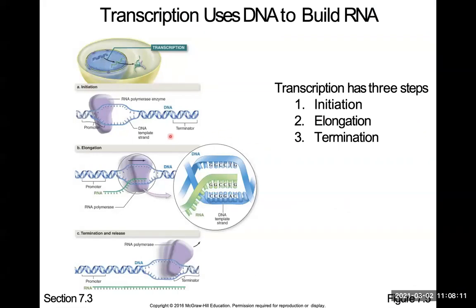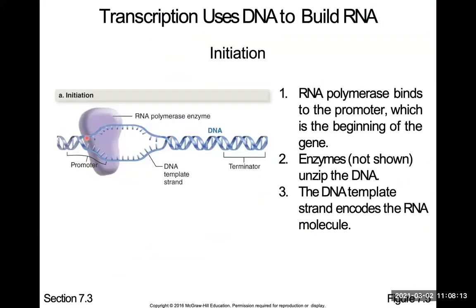So let's zoom in on initiation. So this is the beginning of the gene. That's where it starts. So that's called initiation. And it needs an enzyme for that. And that enzyme, you need to know the name of the enzyme. It's called RNA polymerase enzyme. So it's RNA polymerase. It's going to attach at the very beginning of the gene. Don't worry about this promoter region. It is called promoter region wherever it starts, but I'm not going to ask you that.